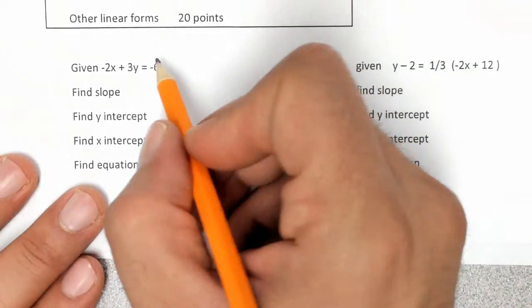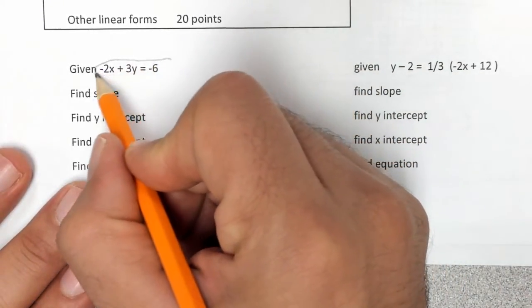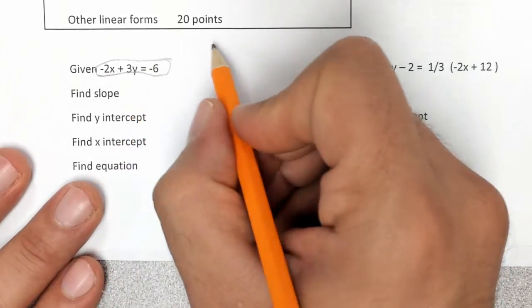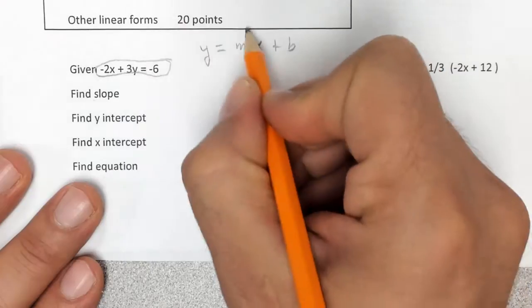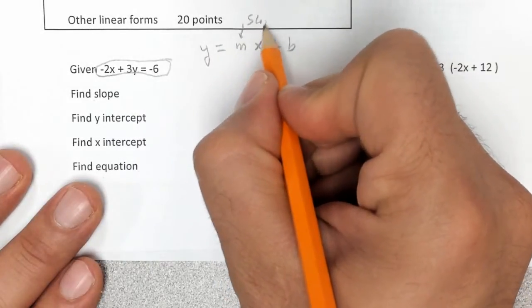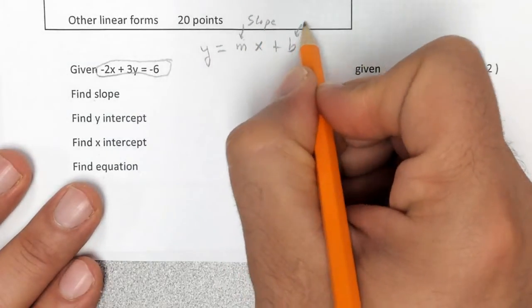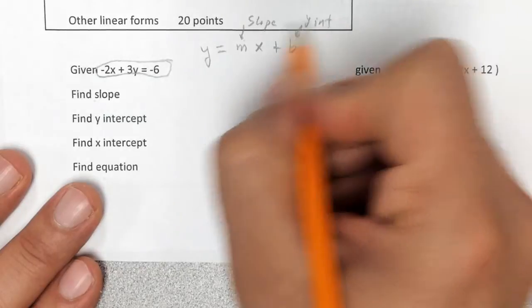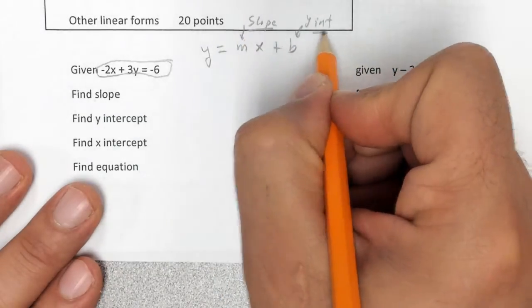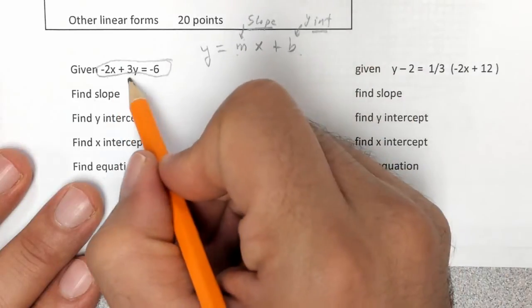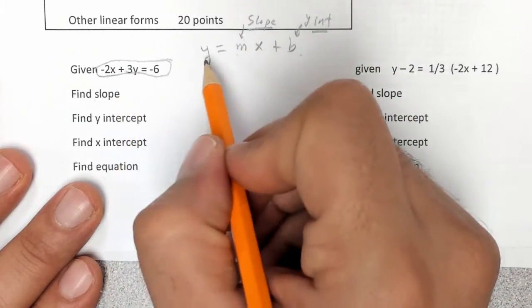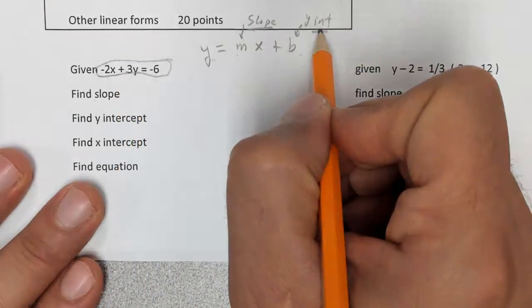And that's pretty easy, because the first thing you should realize is this is not in slope-intercept form. We call the other form slope-intercept form because this is our slope, slope-intercept. Slope comes from this part. This is my y-intercept. So it's the slope-intercept form. We can find the slope and the y-intercept. This is not looking like this. So we need to take this, make it look like that, so I can find my slope and y-intercept.